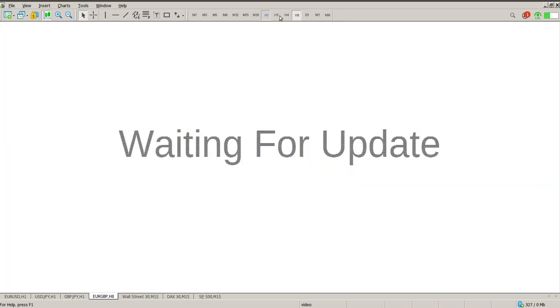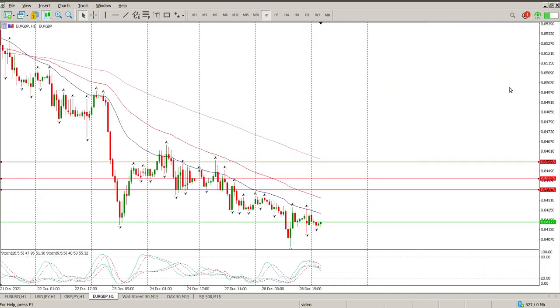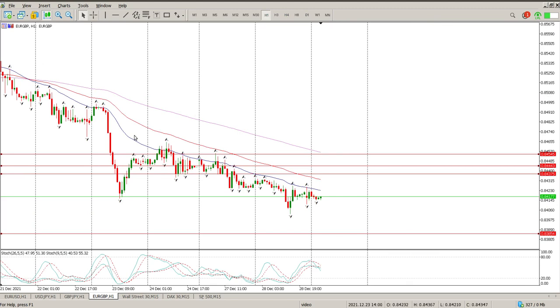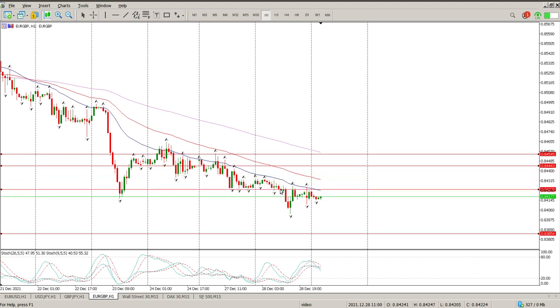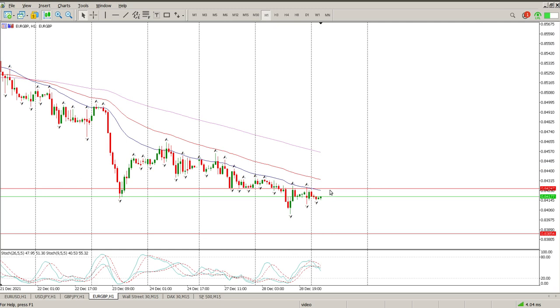I'll give you those levels now. You can see pretty clearly defined downward trend line at the moment. Some decent breaks, some decent retests, and there is that one there. That one there. Let's delete the others. So what we're looking for is a retest of this area. And I know we had one yesterday, but I suspect we're going to get another one. So it's 0.84247. Looking for a retest in this zone.